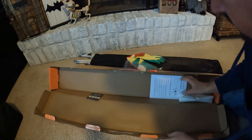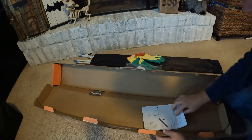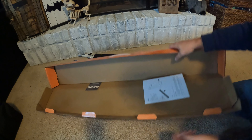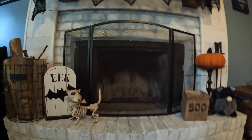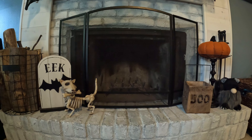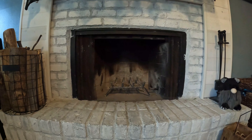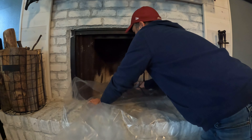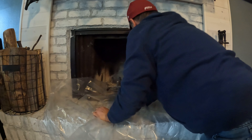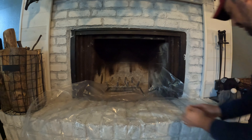We've got gloves, and here is what we're going to put on to actually clean the inside of the chimney. We also have a nice big sheet to put down. Let's change our positioning and show you using this in the chimney. We're going to set up the tarp first so we don't get everything dirty. Happy Halloween! Let's set our sheet out.